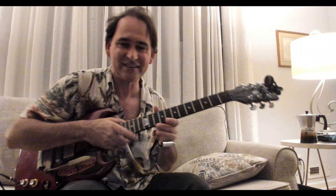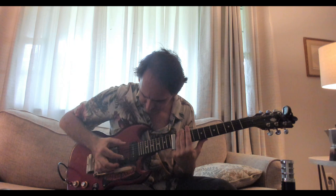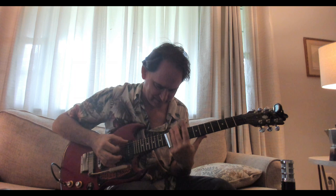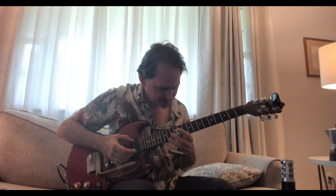There's the crazy turnarounds, that kind of thing. And then you might go. That's just this real sweet spot. 10, 11, 12 on the G string. That's the whole chord, top three notes. And then when it goes to the four, you slam on that one note. And it's kind of a real pressure point. So that's another one.